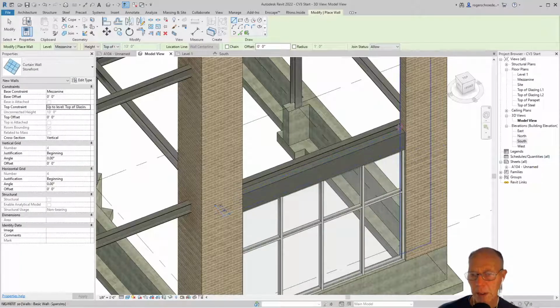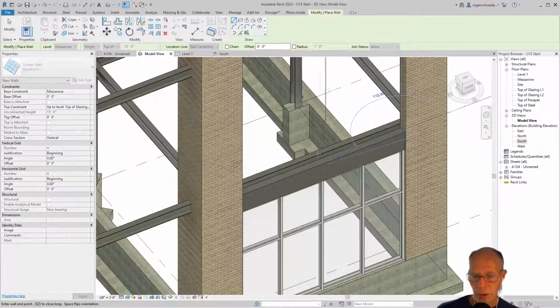Now, if I'm not getting any indications about these kind of touch points, it probably means that I don't have one of these levels set. For instance, let me explain, because this is where a lot of frustration comes in. Let's say I set level 1 and I come up here and nothing's happening. It's because it's trying to align down here. And I want to be at that correct point. And that correct point happens to be at the mezzanine level.